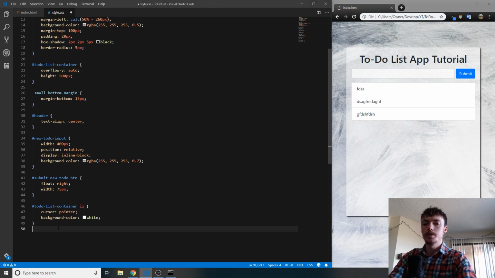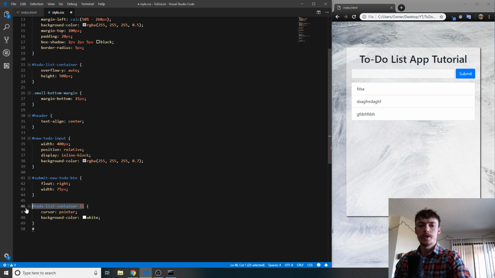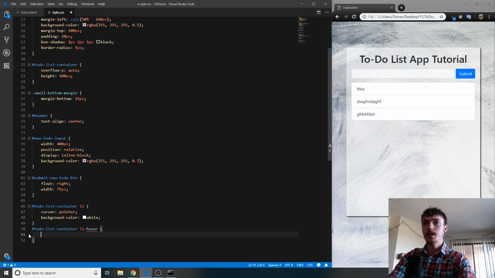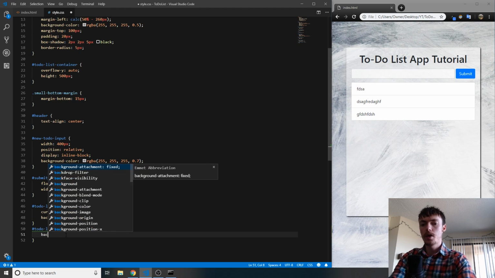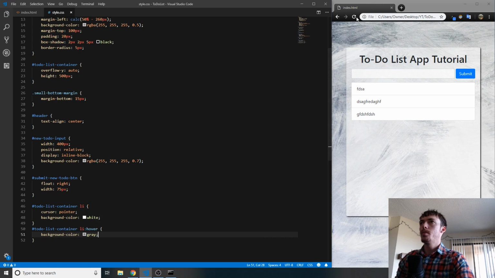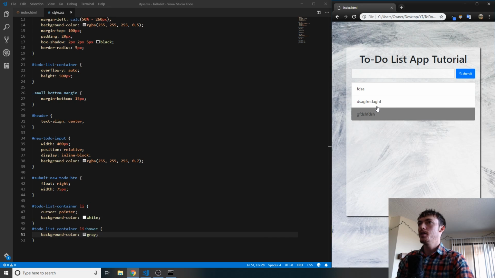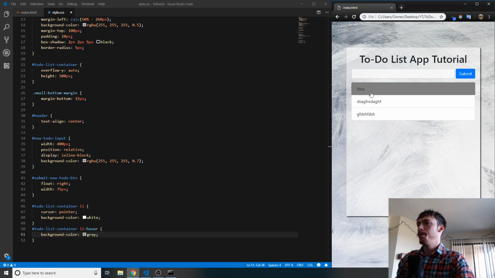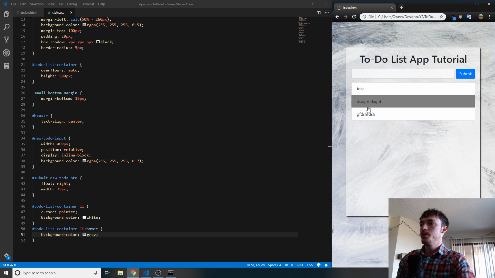but let's make it look better. Let's make it look a little bit more dynamic here. So let's just take exactly the same reference here, but let's add :hover. And so whatever happens in between these curly braces will happen whenever you hover over these. In our case, I just want to change the background color to like, let's say gray. That way it's a little bit more dynamic. Sweet. Yeah, that looks pretty cool. A little harsh, but I think it's okay.